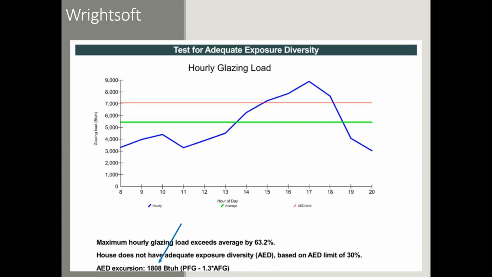So the idea behind this whole adequate exposure diversity is something that the software does. Can't do it by hand, and we don't care. But the designer had better. They better take a look at that. If I look down here and I see something extreme, like 8 or 9 or 10, 12, 13,000 BTU, I'm looking to see if there's any room that's the majority of that, because that's a lot. This is a real typical production home that does that.